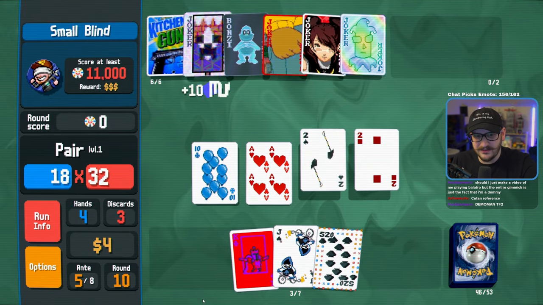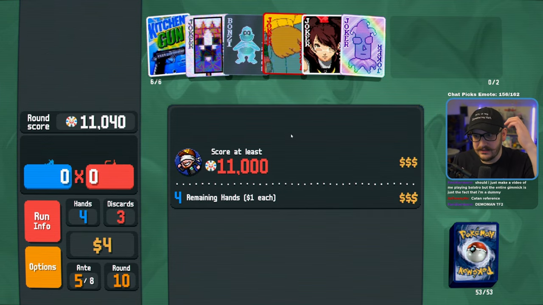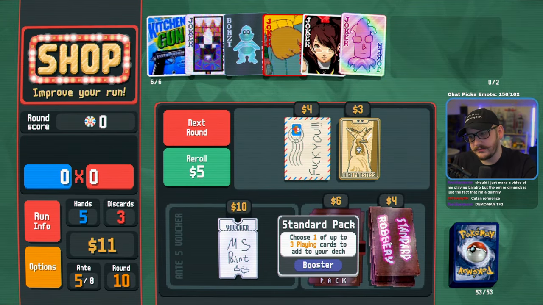Mad Joker hits different. It really does. How did that clear? Seltzer, what the heck? Were those hearts? High Priestess is back.